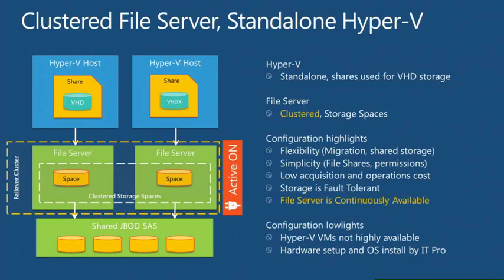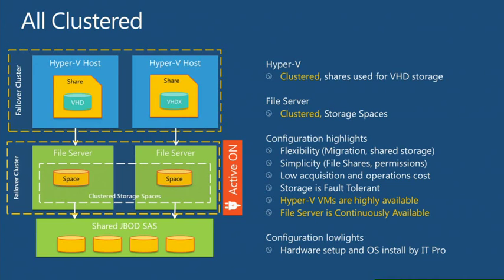Now, obviously, here I reverted the Hyper-V hosts not to be in a cluster, just to show that you could do that as well. But you know what's the next logical step, right? We're going to cluster the Hyper-V and the file server. In that case, you have the file server cluster at the bottom, continuously available, and you have the Hyper-V host also continuously available. Commonly at this point, I get the question, Jose, why do I not use a single cluster? You could. That's a fair way to do it. However, many folks try to use a file server that serves as storage for a whole lot of things.